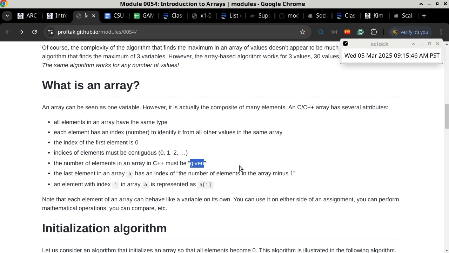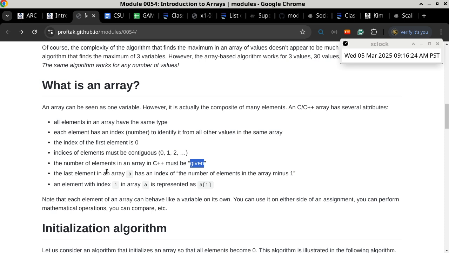From the consideration of algorithms, most of the time, if not all, you have to be told the number of items in an array. You cannot query an array and ask how many items you have, because the array actually does not know. I know this sounds really vague, but that is how it goes in C++. So for now, we just say that every time we deal with an array, you probably need to ask the question: how many items are in the array? How do we know the number of items in an array?